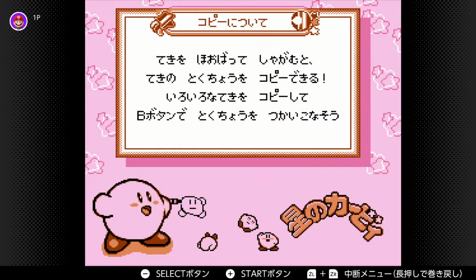Teki no, again enemy, plus the possessive particle no, of the enemy. Tokucho, let's check its accent, but its meaning is peculiarity, yes, feature, also trait, characteristic, and so on, unaccented.